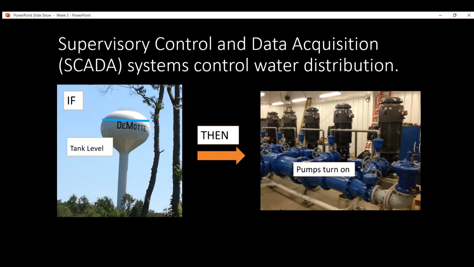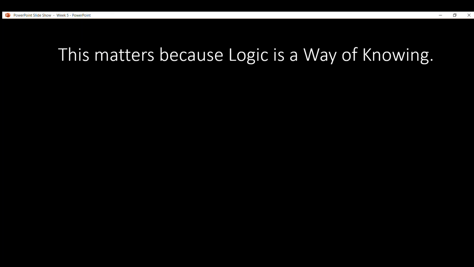So why does all of this matter? Because when you write a paper, you can't just say, well, it's logical. You have to show why, and ideally you want to do it without engaging all these logical fallacies, which we'll look at at the end. Also, it matters because ultimately, logic is a way of knowing. If we say something is logical, we expect it to be true, because this is the way that we as a society have set up knowing things. It's the way we set up math, on which we built science and engineering and medicine. It's the way we set up Reddit, which is how we convince people of ideas, etc. It's how we make our Facebook posts, but it's also how we get our water.